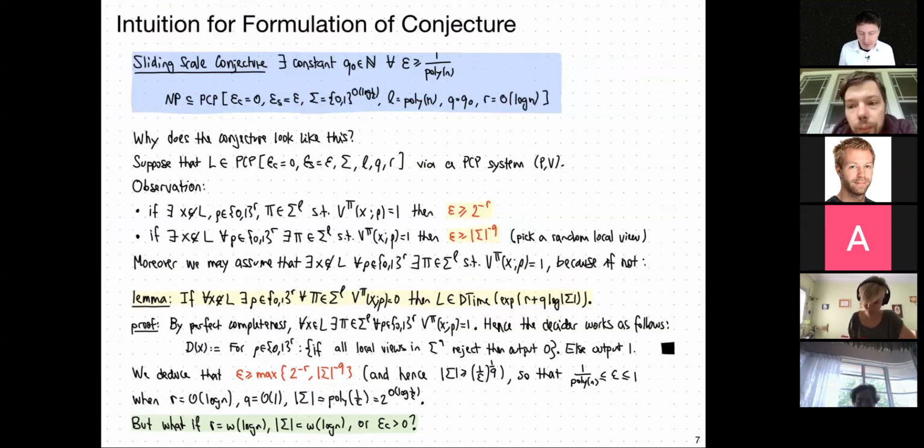But part of the reason why I went through this is that why it's not achievable beyond this is not a fully elementary reason. There are deeper reasons, and a superficial reason typically goes something like this. This is usually the way that people communicate first-level intuition. But these basic observations leave out the possibility that you could do better if you use, say, log squared randomness, or an alphabet that is slightly bigger, or even if you allow yourself imperfect completeness, which is potentially fine. If you're so interested in small soundness error, why not give up a little bit of completeness? Maybe that's not a bad thing to do.